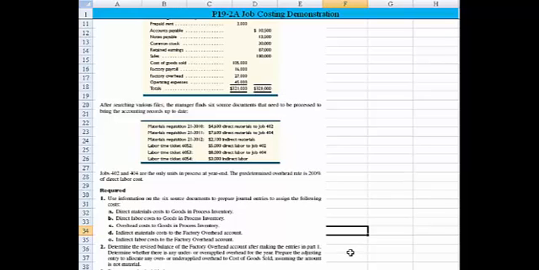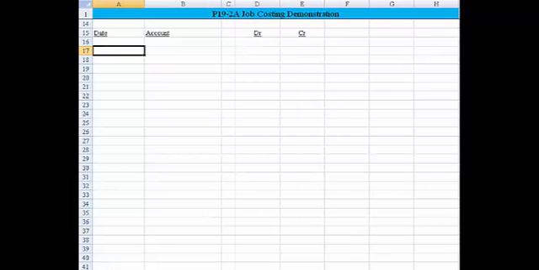Use the information on these 6 source documents to prepare the journal entries to assign the following costs. And A is the direct material cost to goods in process inventory. Okay, so we have direct material cost of $4,600 for job 402, $7,600 for 404, and let's tackle 1A first. I'll do that on another tab, so I'm going to switch the screen now.